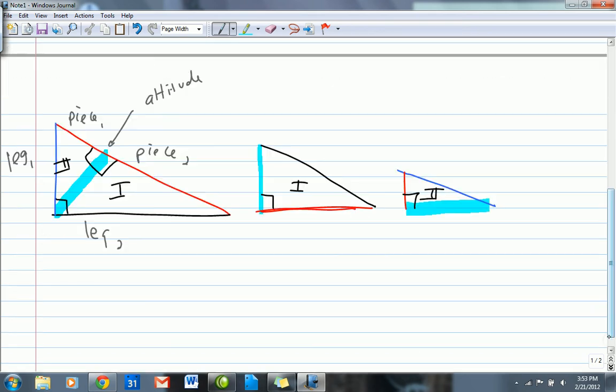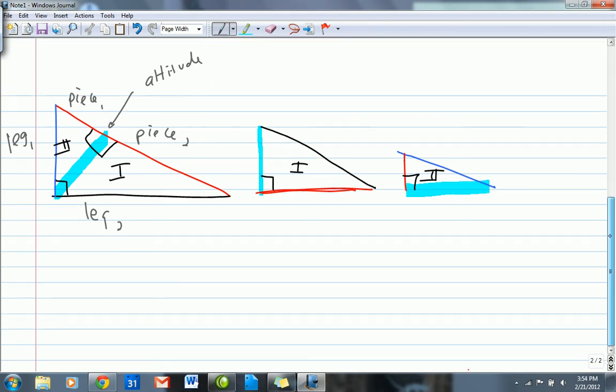Okay, and so what I'm going to do is take this original starting point with my original blue, black, red right triangle, with the red piece being the hypotenuse, and cut it up into three triangles. It's a large triangle, and I named each side. I'm going to name that blue piece leg 1, and the black piece leg 2. And the original hypotenuse I'm going to call the hypotenuse, the whole red piece. Now that hypotenuse gets cut into two pieces: piece 1, which is attached to leg 1, and piece 2, which is attached to leg 2.